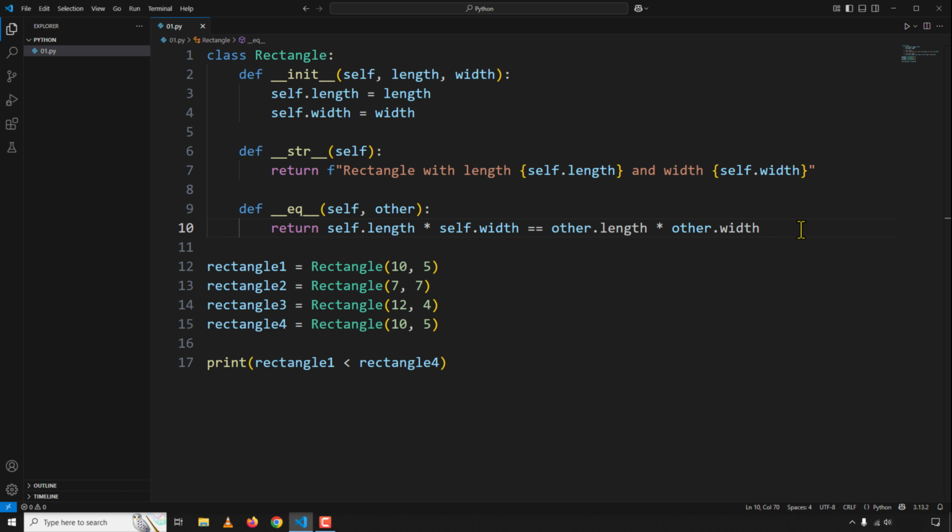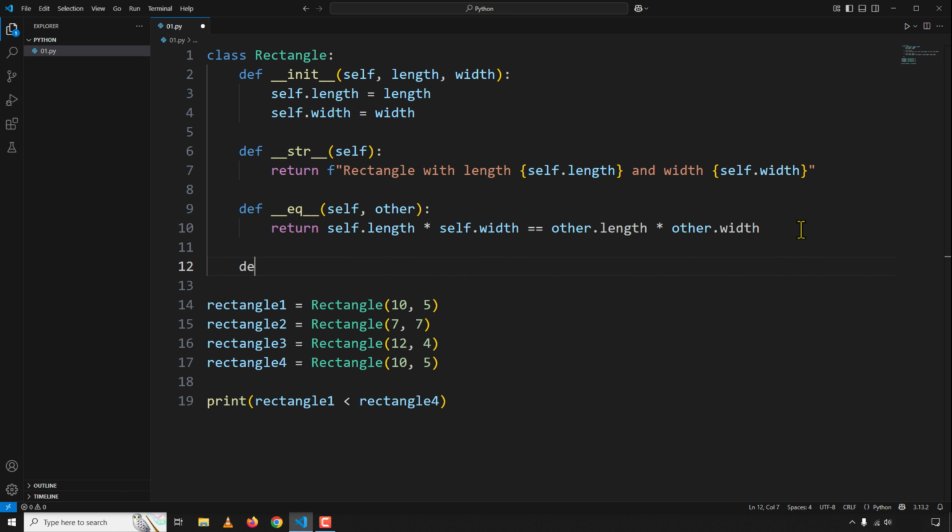Here I will say def and I will use double underscore LT for less than double underscore method. And inside I will say self and other. Okay. We are comparing one rectangle with the other rectangle. Okay. So what are we comparing now?